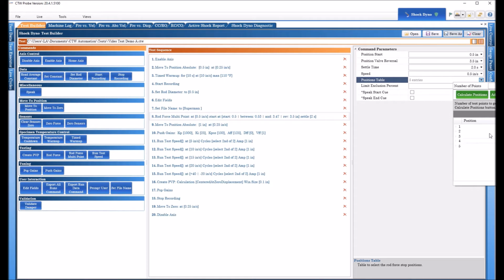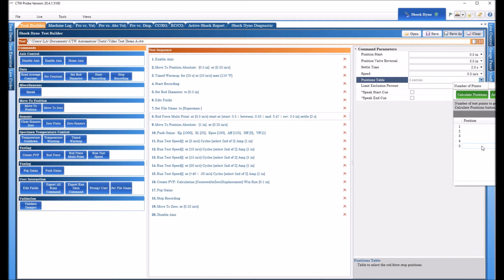So it's going to stop at each of these positions and measure that load cell on the way up, and then on the way back down it's going to measure the load cell, add those together at each spot, and instead of generating one single point, it's going to actually try to generate a curve, and it will basically remove the force based on displacement that your damper was measured at.